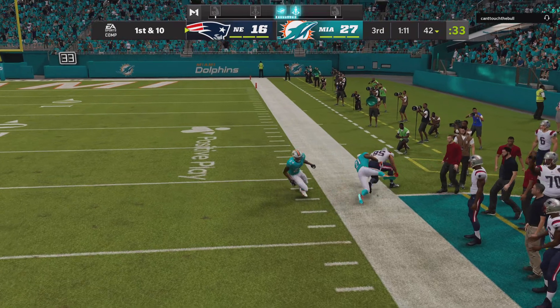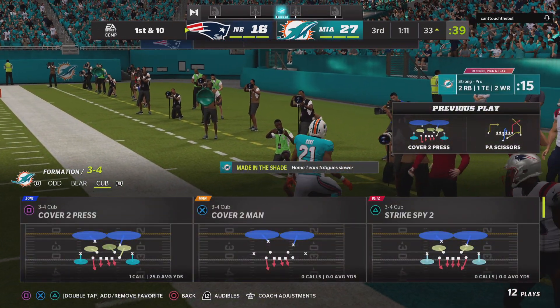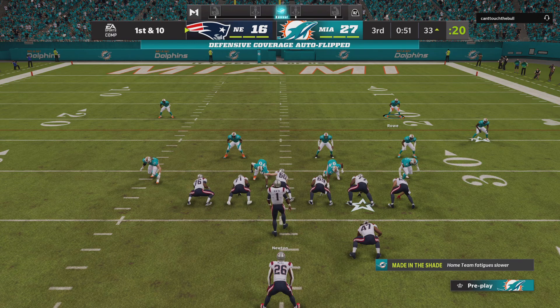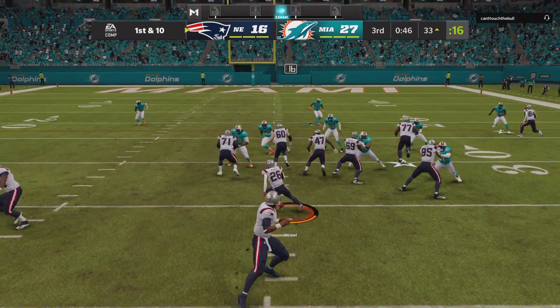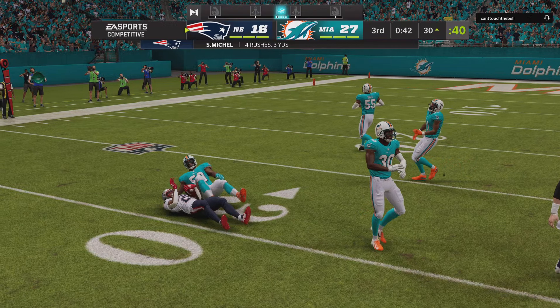A really nice gain of 25 yards right after the turnover — they come out throwing. And that means it's a sudden change situation. We used to practice it on defense: sudden change, get out there, stop the offense. But you typically run out there a little bit unsettled. I think that's why he came right out throwing the football, hoping to catch them off balance. And he did.